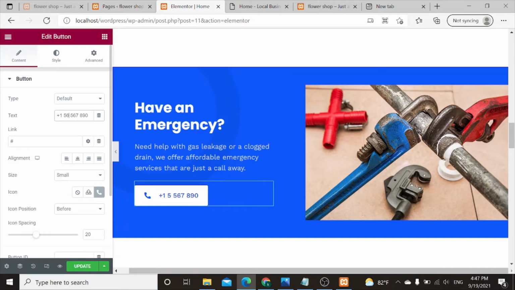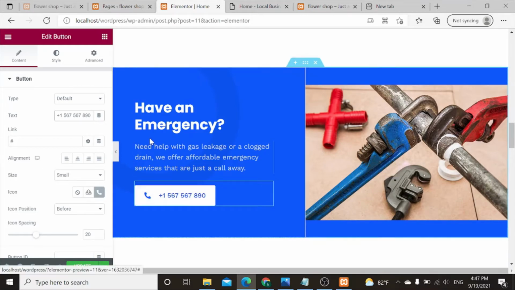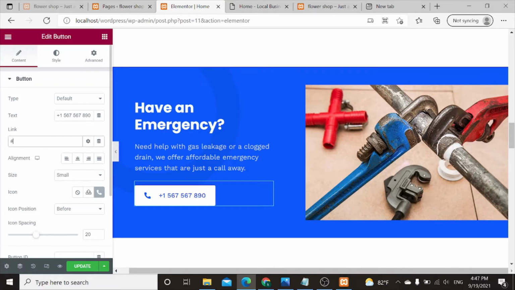Then you can also link it with a website, so that when you click on it, it loops to the website. You can do that by just typing the website here, removing this, and typing a link just like this.